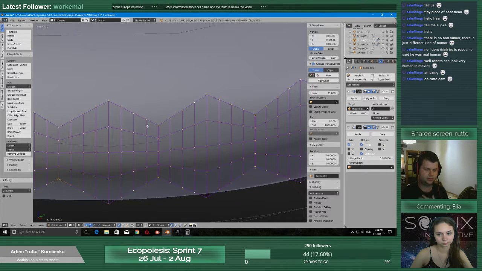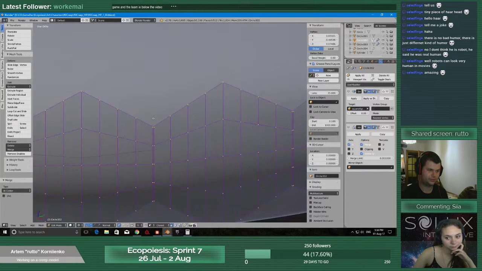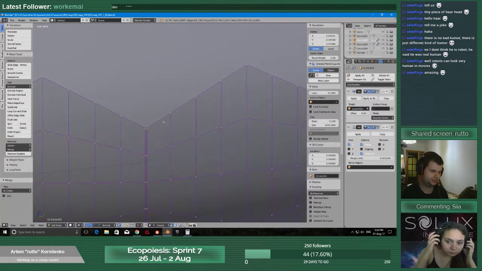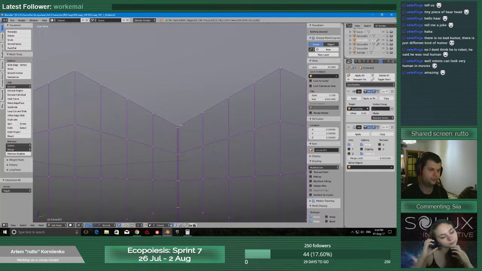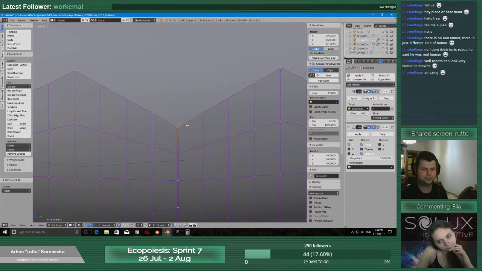In English we have a country called China. Everyone knows what China is. In Russian and Ukrainian, China sounds like Kitai.